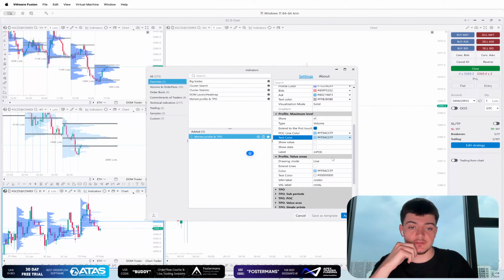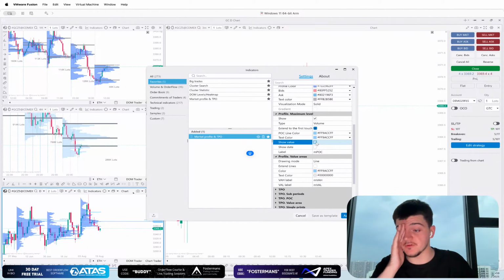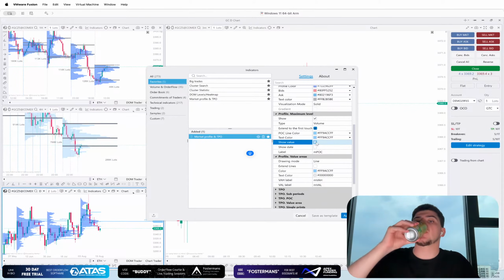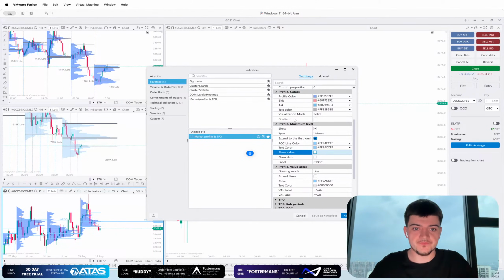That could actually be really nice. You can show value, so you can see here it shows the amount of contracts at that point of control, which is also nice. It's kind of a cool feature, to be honest, but for what you really need it, I don't think it's that crazy.